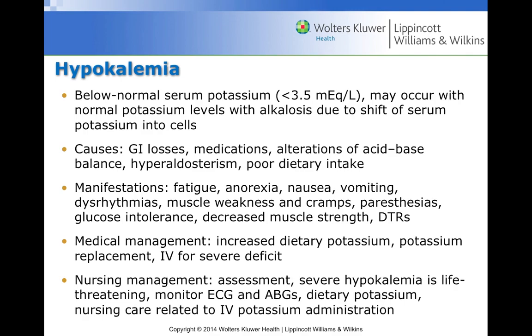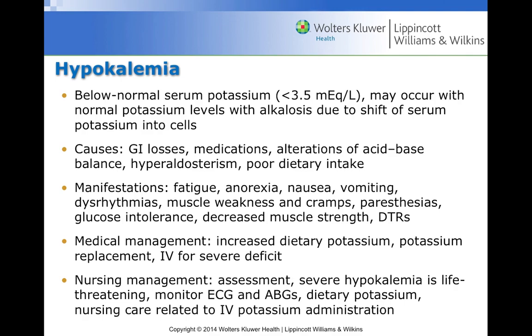So your hypokalemia is any level below 3.5 milliequivalents per liter, and this usually indicates a deficit in total potassium. However, it may occur in patients with normal potassium stores. When alkalosis is present, a temporal shift of serum potassium into the cells also occurs, which we will look at when we discuss those acid-base imbalances.